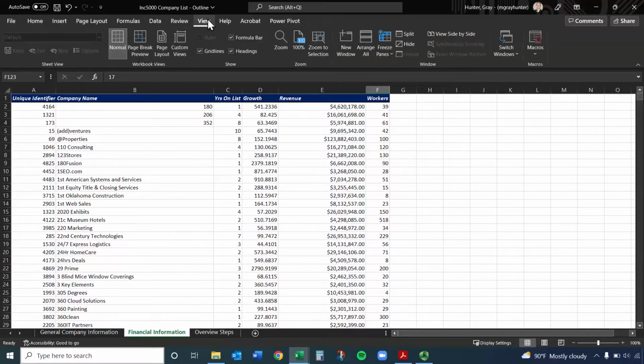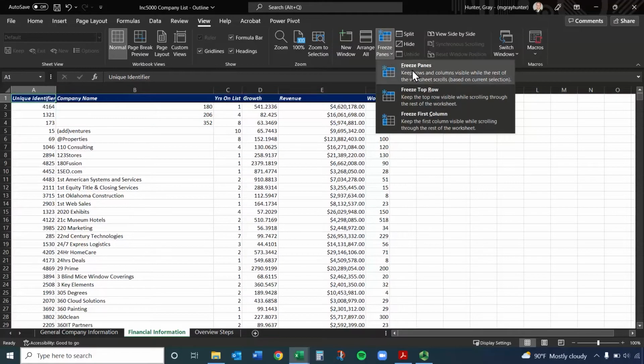Again, this is going to look a little bit different for Macs and PCs, but the concept is the same. The two standard ones: you can do the freeze panes, and this is the one with this little picture. It freezes everything down and to the right of where your cursor is.